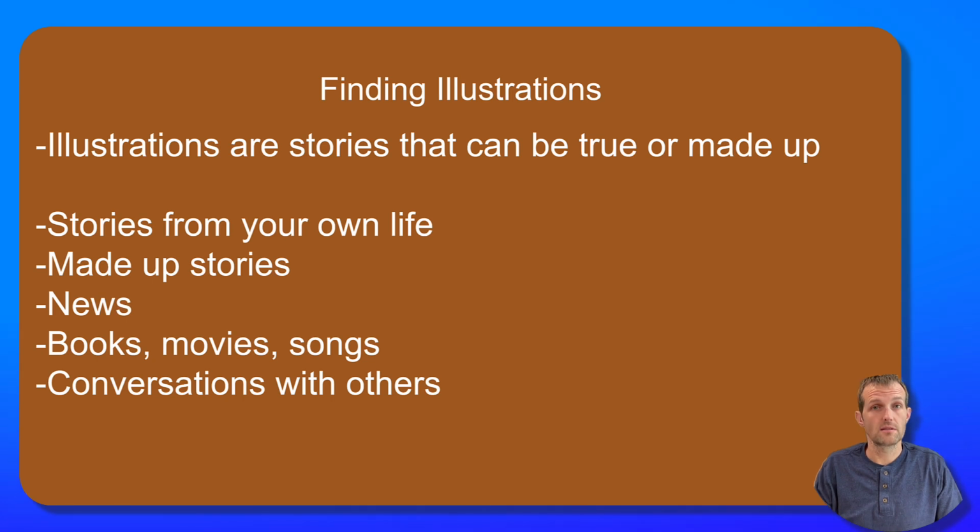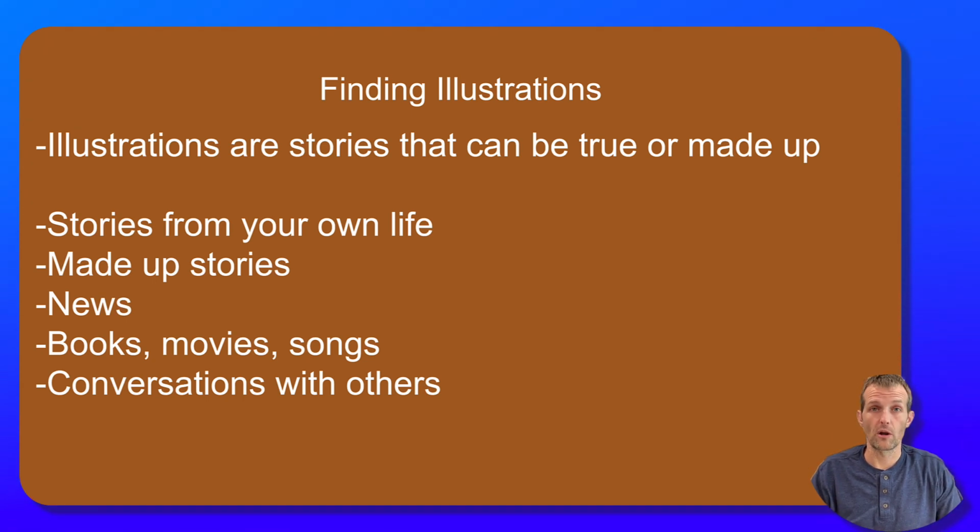The news. Even if you Google the news or open the newspaper, you're going to find lots of examples of sin, of good people doing something good. They're all over the place. The news covers such a wide range of examples and experiences. The news can be a great place. Books that you've read or heard about, movies, and songs have tons of illustrations.